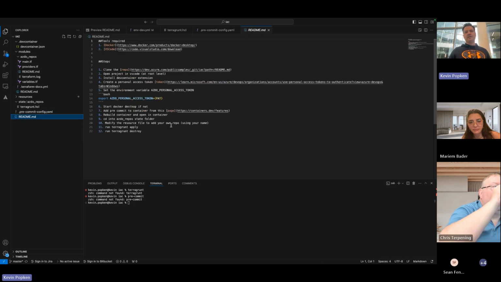And finally, we have a README. It just talks about some of the tooling that you need in this, and some of the steps in case you wanted to follow along in the process. So from a project structure, does anybody have any questions about that before we move on to actually the fun stuff? Even from the audience there?